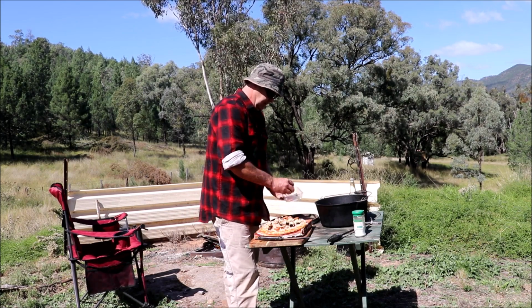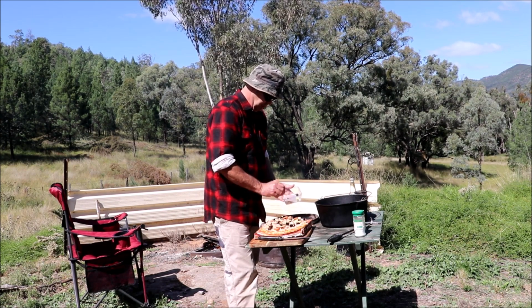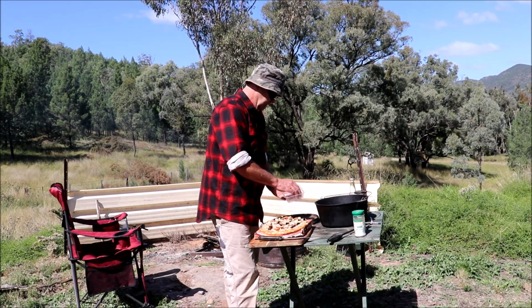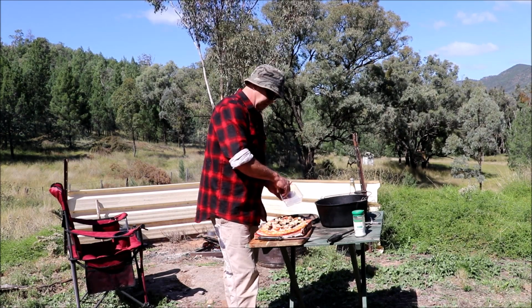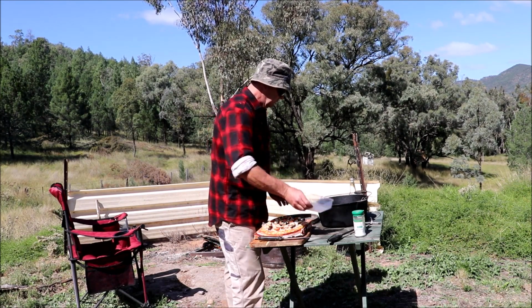So it's a bit hit and miss. You get the fire too hot, you'll burn the shit out of it, but I've got it perfected pretty well now. So once that fire dies down a bit, I'll put this bugger on, and she should be good.